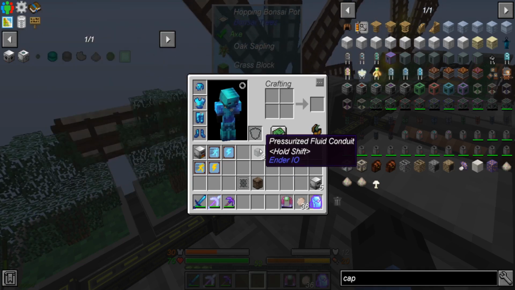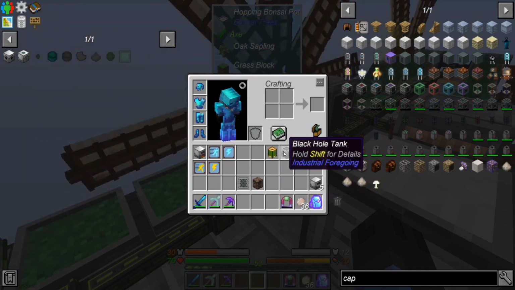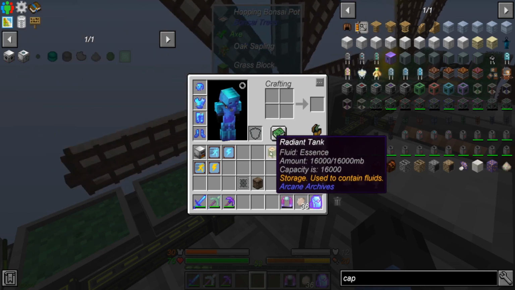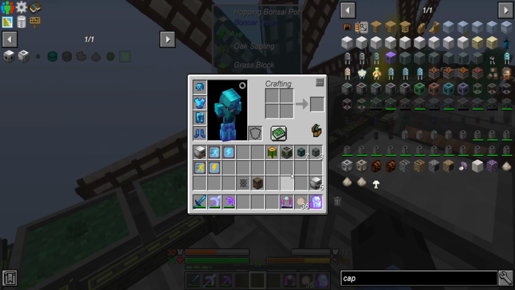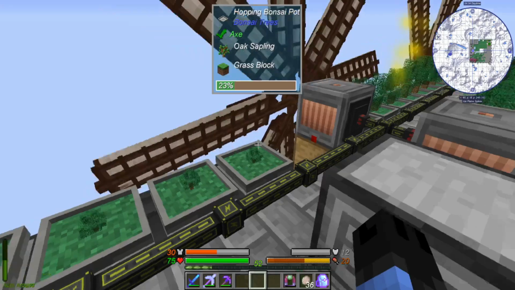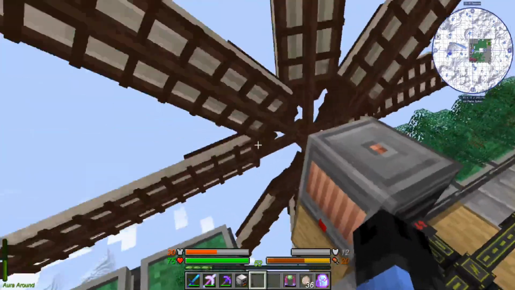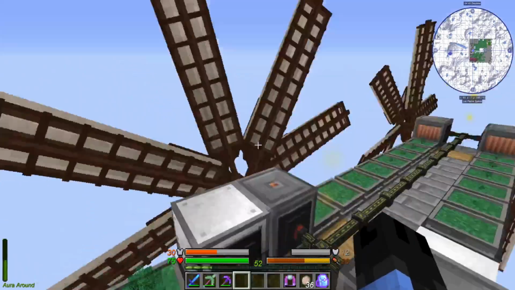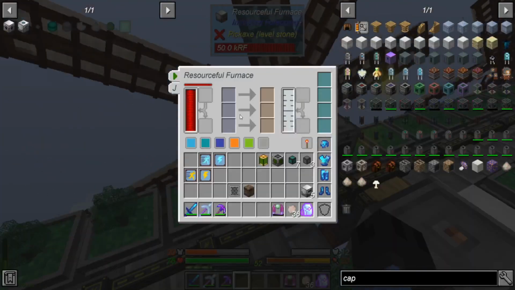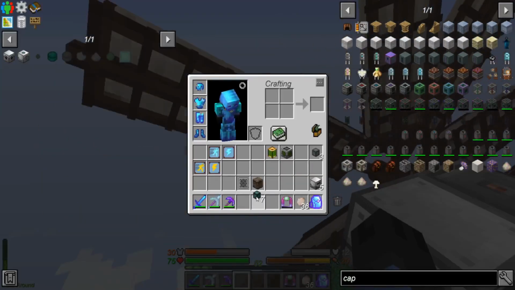So you're going to need some fluid conduits and some item conduits, some sort of storage. I am using both a radiant tank and a black hole tank for a specific reason, and we'll get into that in a moment. So the first thing we're going to want to do is drop down our furnace. And since it's connecting to the windmills, it will gain power. So we don't have to worry about powering it because it has it.